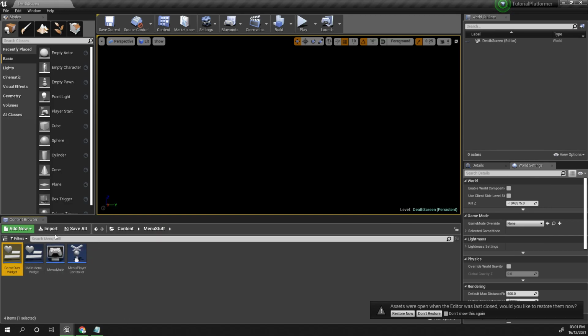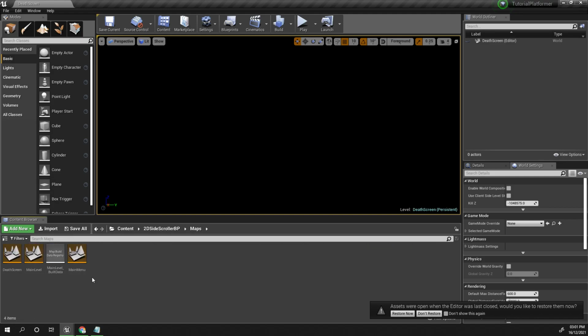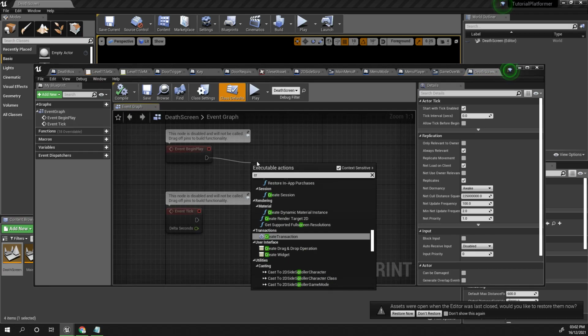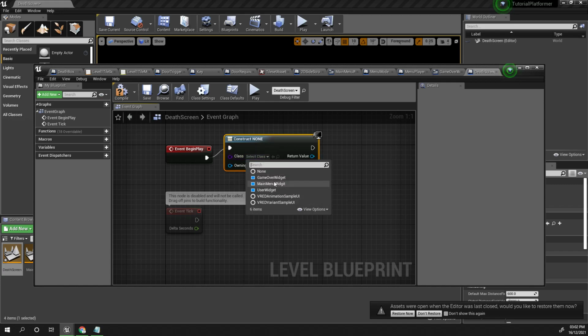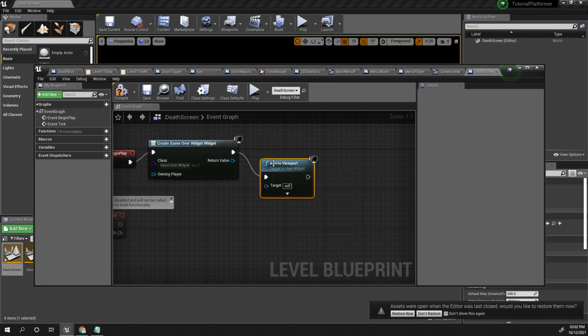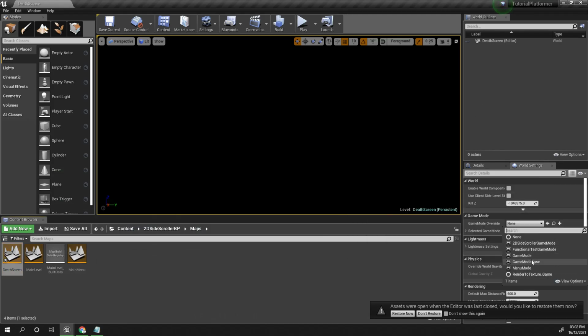And we'll go back to that scene that we had before. So let's go back to the death screen scene. We're going to go to our blueprints. We're going to do the thing we did before. So when we begin play, we're going to create the widget, because we need to do this for each of our scenes that have a particular menu element in it. So we're going to do our game over widget that we're creating, and we're going to add that to the viewport. And we can't forget to also set in our world settings our game mode in this death screen scene or level to our menu mode.